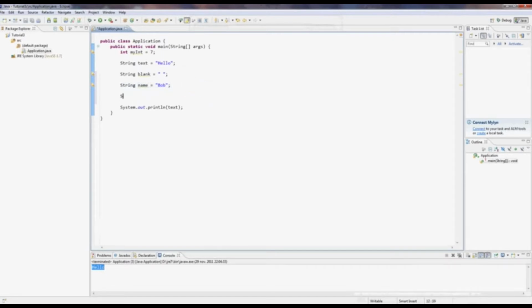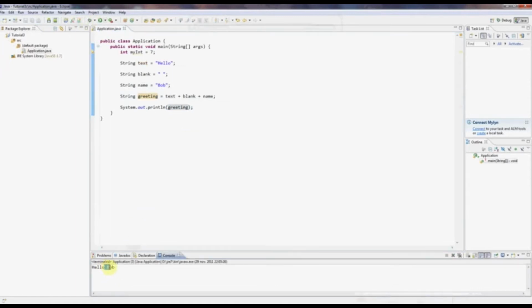I can say, okay, here's a string greeting, and I'm going to put that equal to text plus blank plus name semicolon. And remember that every statement must end in a semicolon. Now if I put greeting in here, it's going to output hello and space and Bob.